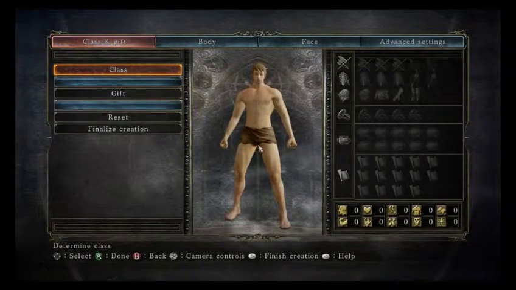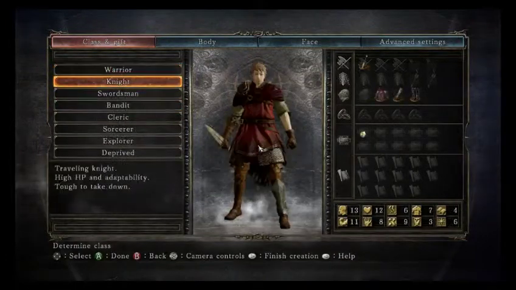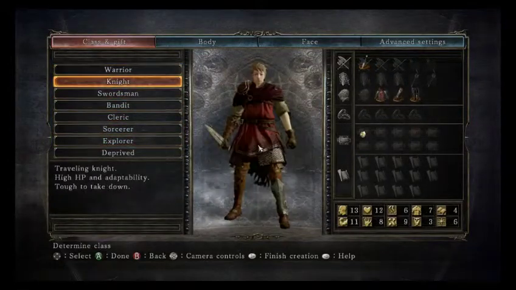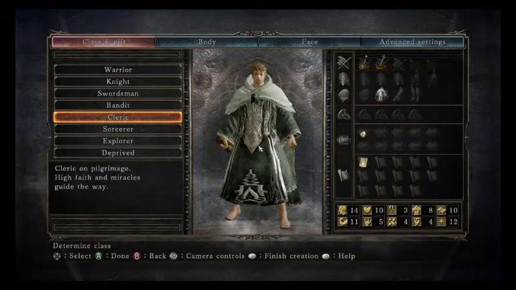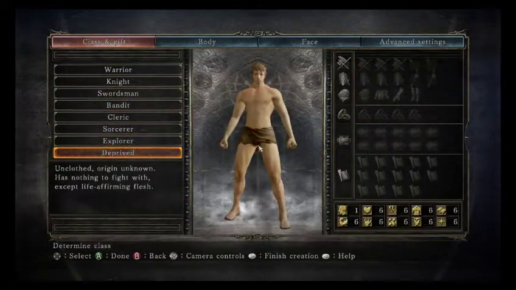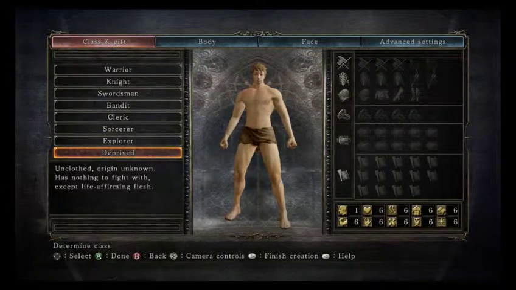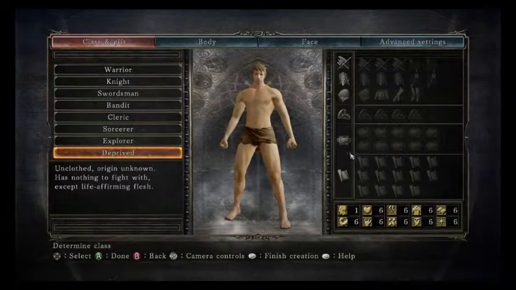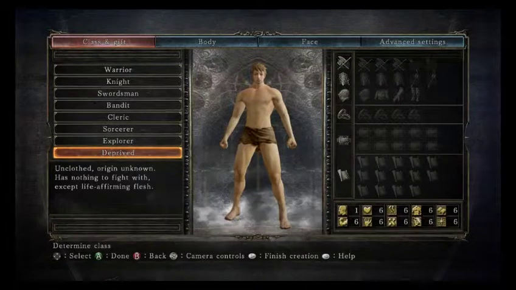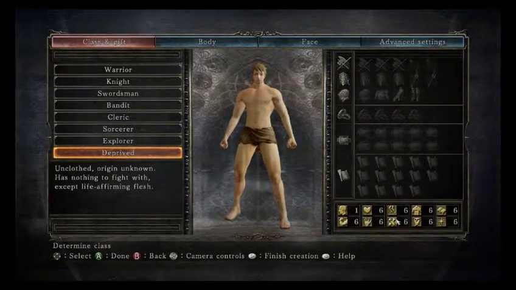Alright. So. These are the classes that you can choose from. Warrior, the Knight, Swordsman, Bandit, Cleric, Sorcerer, Explorer, and Deprived. Deprived starts at level 1, so if you're going to do an SL1 in this game, you have to start as a Deprived, which means you start with no items at all, basically. But it's not necessarily a bad way to go, because if you're going to do a mundane build, you might as well start with this and just do 20s across the board.